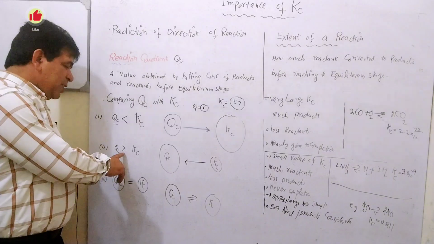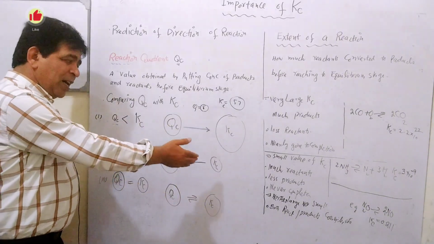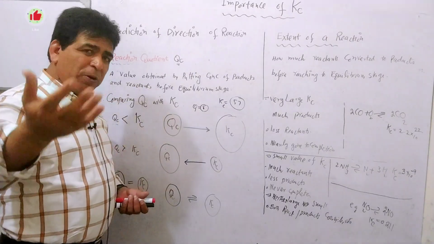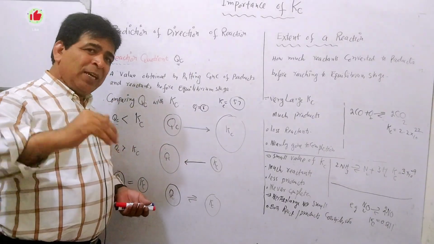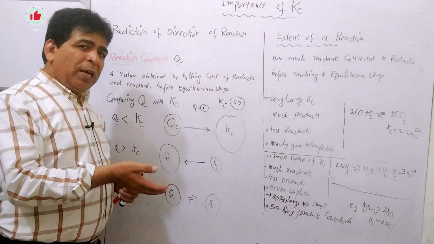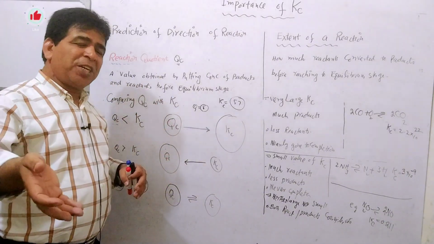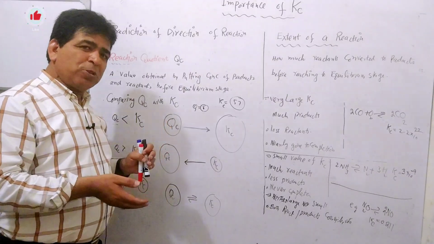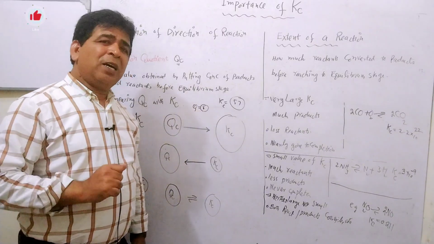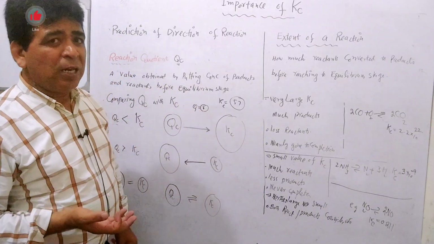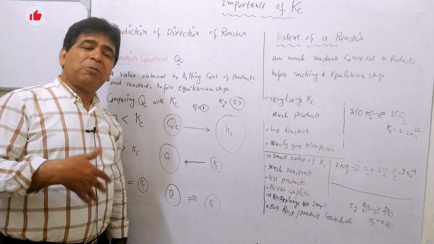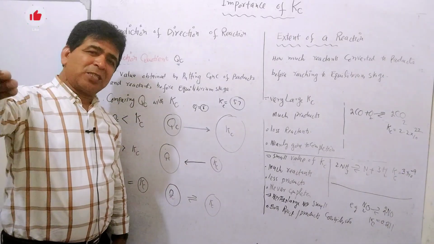If the Qc value is larger than the Kc value, it indicates that the reaction contains more products and fewer reactants. To reach the equilibrium stage, the products will be converting into reactants at a faster rate, and the reaction will be proceeding in a reverse direction when the Qc value is larger than the Kc value. And the question is, if the Qc and Kc values are equal, or almost equal, what prediction can we get about the direction of the reaction?